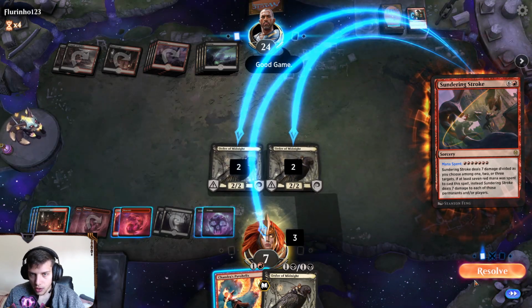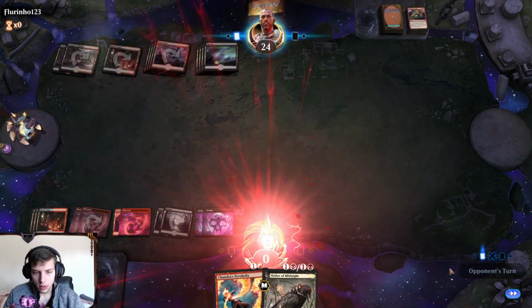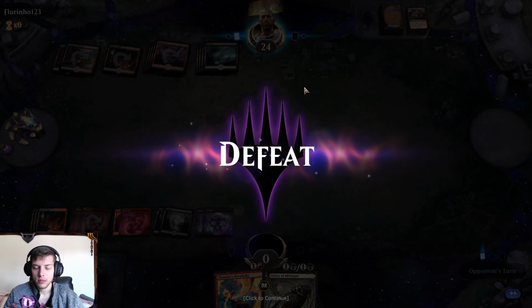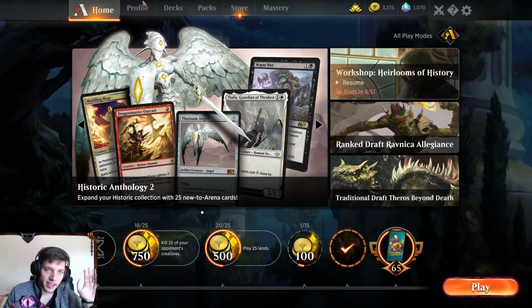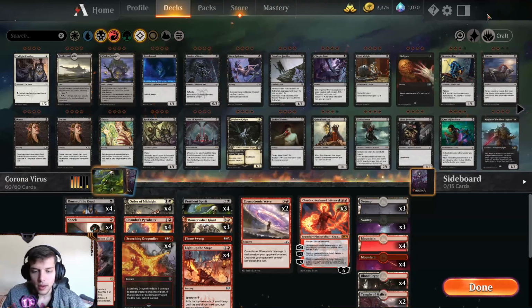You could have actually killed me though. Oh, what? 2/2, 4 remaining, and I had 7 HP. What? Okay, I just never read that card. It deals 7 damage to everything. Okay, cool. I mean, we just got super unlucky there. We didn't get any of our Chandras at any point there, and they just had that big burn card, which I didn't even know existed.